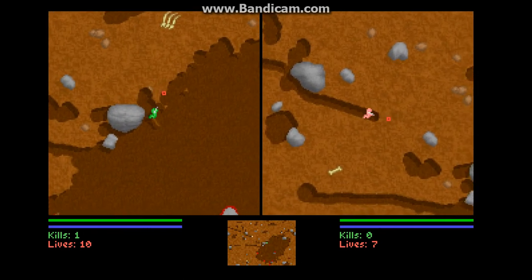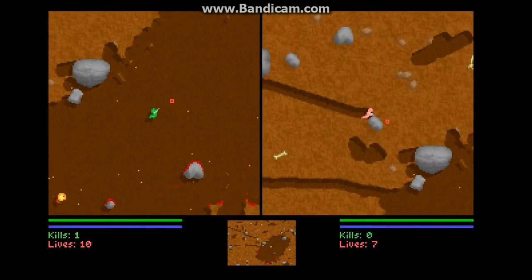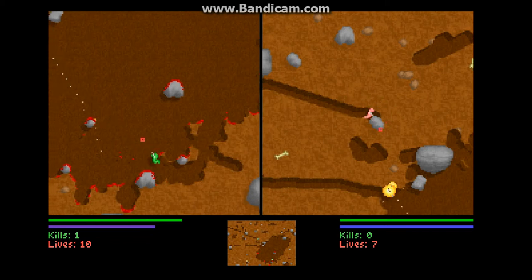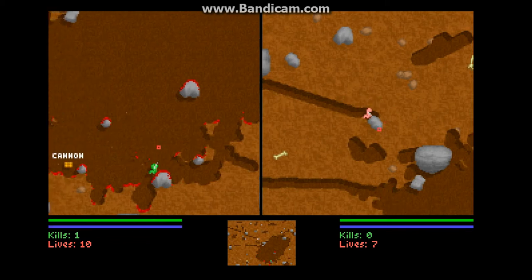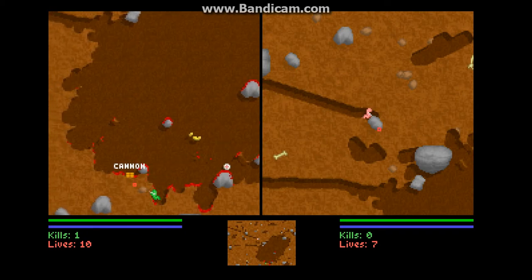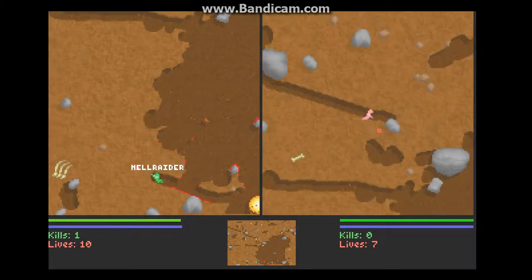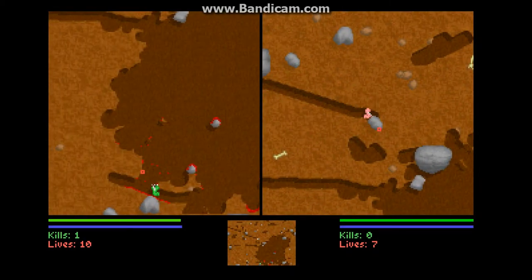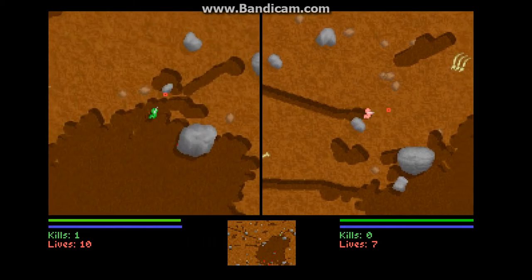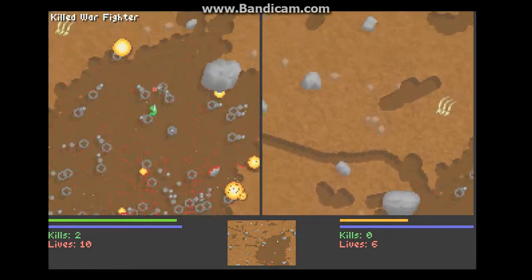These are explosives. There's a mini nuke. What is this thing? LARPA. I don't know what LARPA means. And then a Shinquita bomb. It's a banana bomb. Hellraider, we'll play with that later. I'll show you where it is now. Hellraider is this.